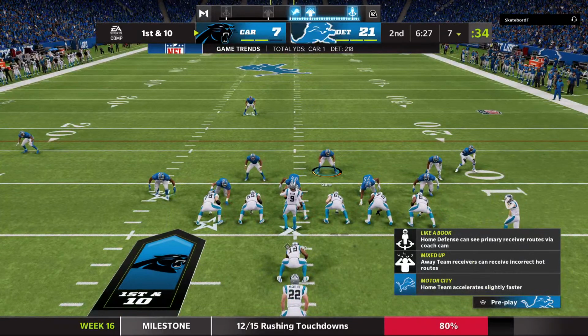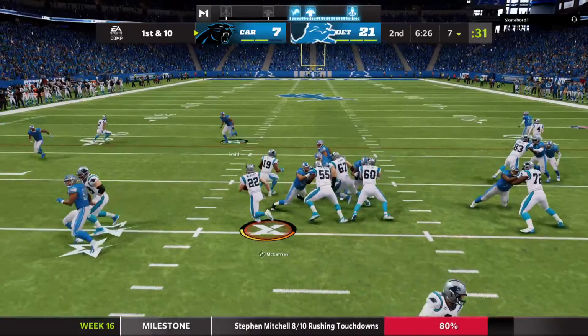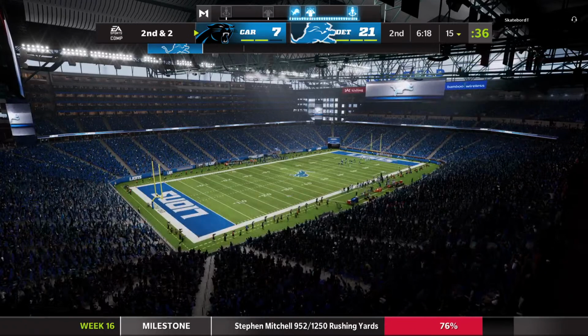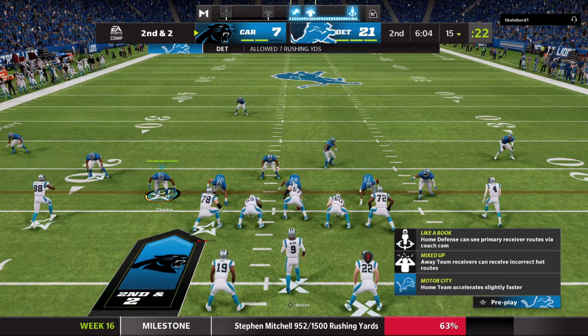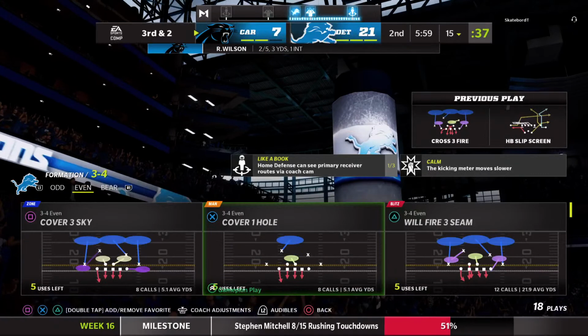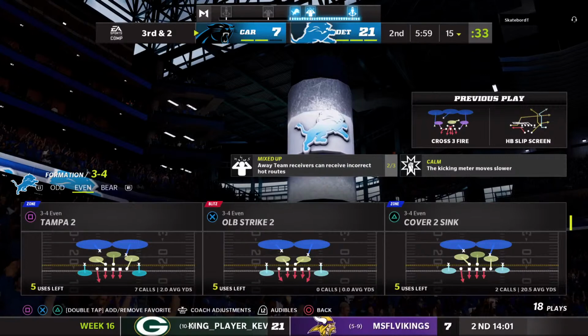The Panthers out there and ready to begin their next drive. This will be stopped about 2 yards shy of the marker. 8 yard gain, 2nd and 2. And Charles, you look at this defense, they were a very loose group coming into the week, knowing they kind of had the upper hand going into this one, taking on a team that hasn't won in a month and a half. And that works well for you if you establish your dominance early in the game against a team that's struggling. But if somehow they fashion some plays together early, knock them back on their heels, that looseness can be used against them. Then they're trying to scramble to make sure they get their game right.